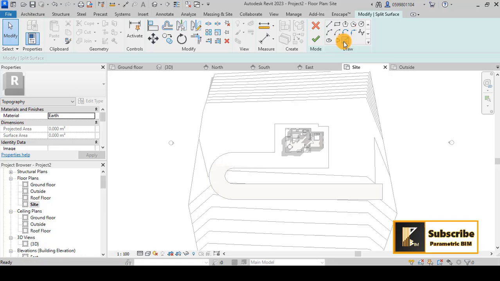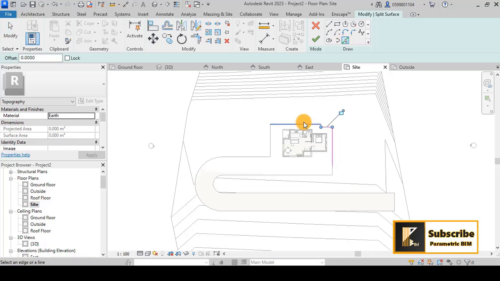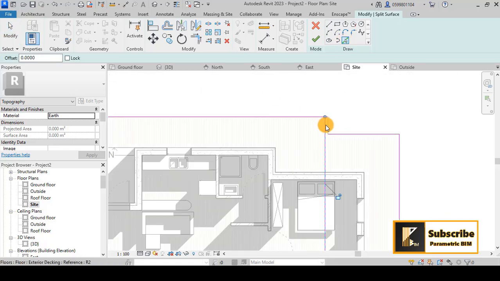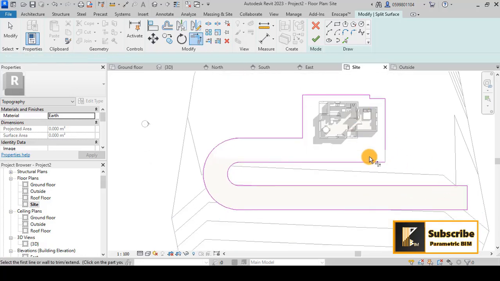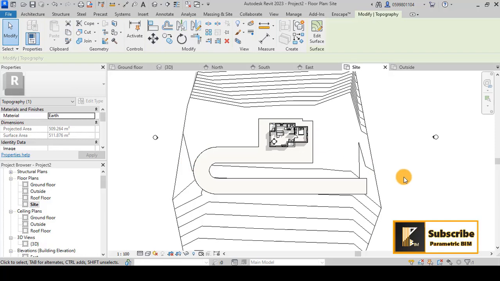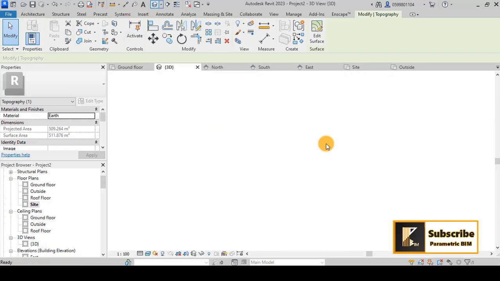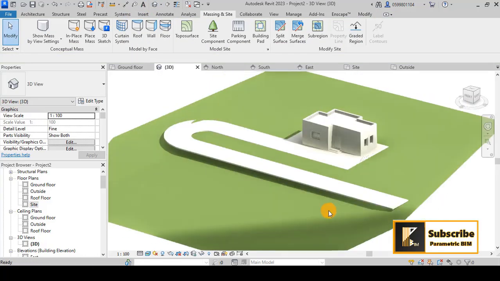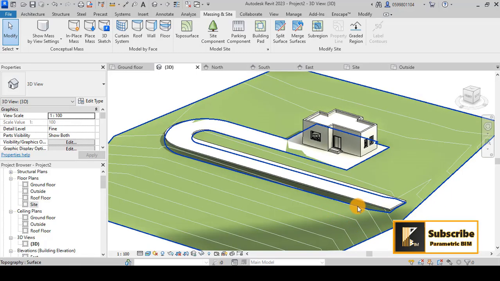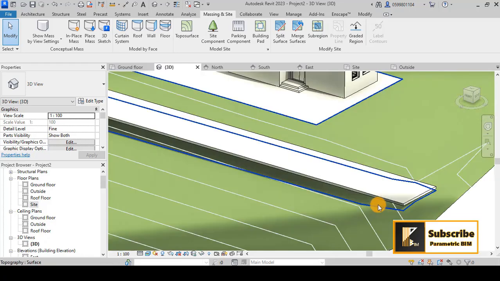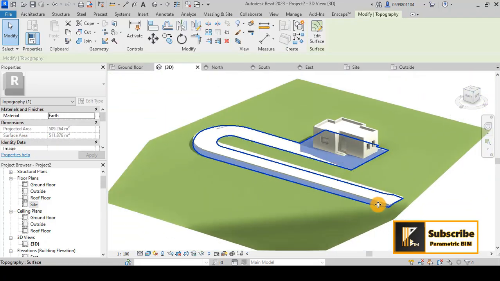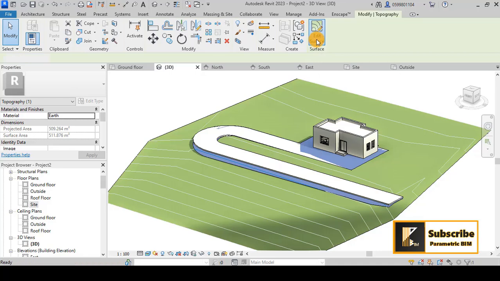Okay, I will repeat the process maybe a lot faster. Okay, now we split the surface. So I will choose now the surface that we have created, the split one. Yes, this one. And then I will go to Edit Surface.